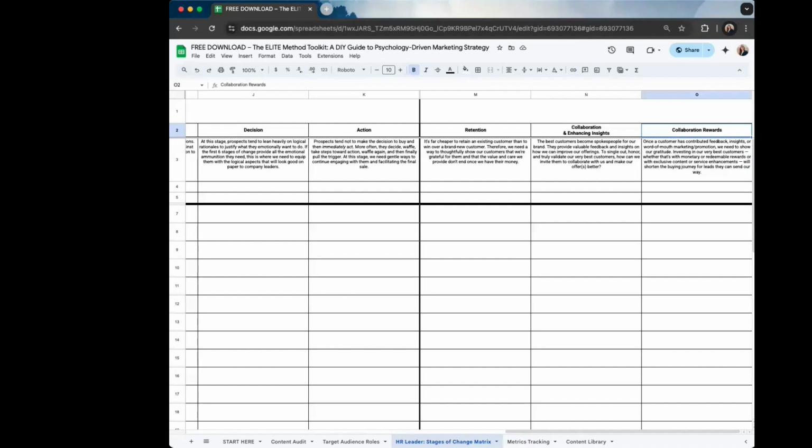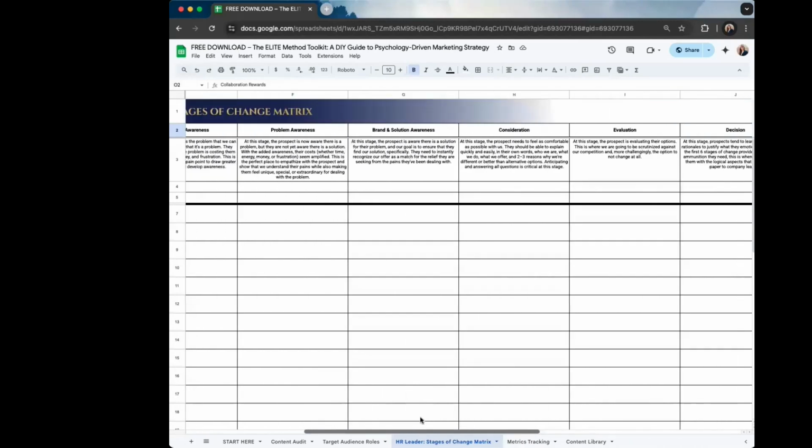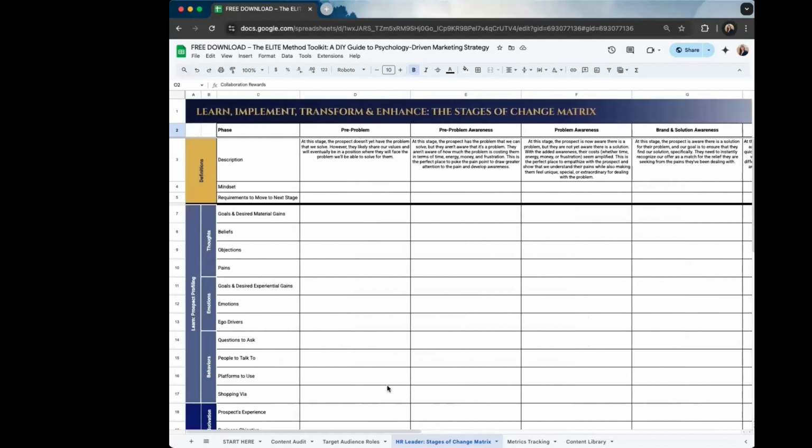And now that you understand more about the stages of change, you can see that if you support your prospects through every step of this change model, you're going to create that seamless bridge between where they are and your brand. Also, if your company has long sales cycles, capturing people earlier on in the process is a great way to fill your pipeline and accelerate those cycles because you're getting more time with more prospects. And not only that, but you're also going to have a fully thought out retention strategy to make sure that your churn is low and your growth predictability is high.